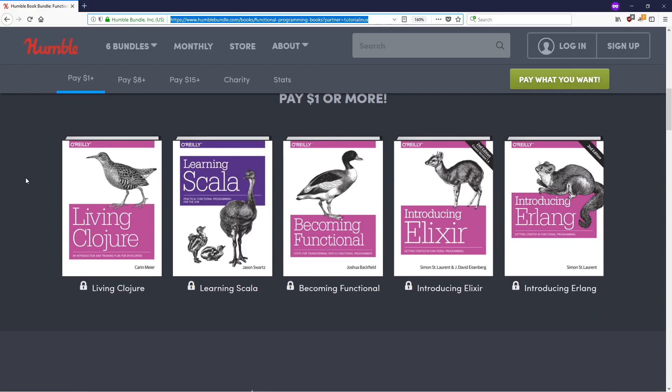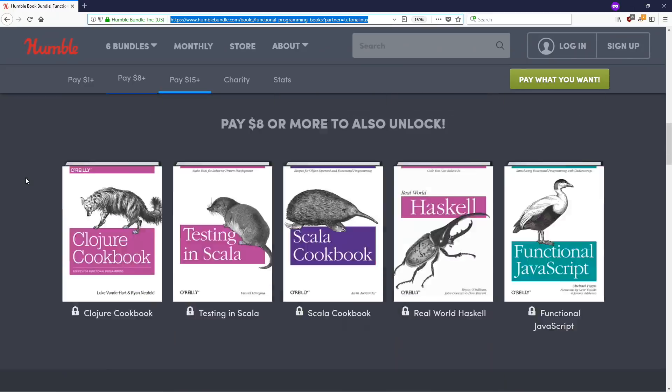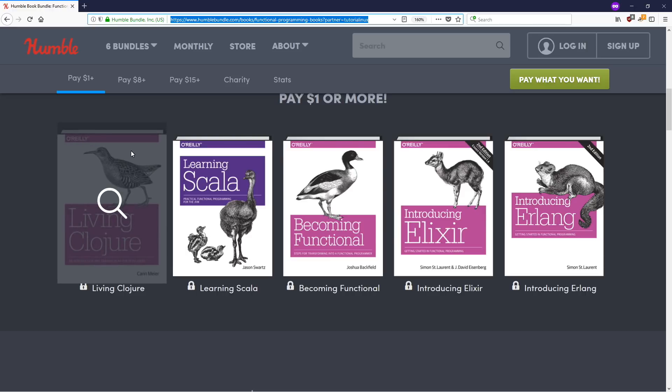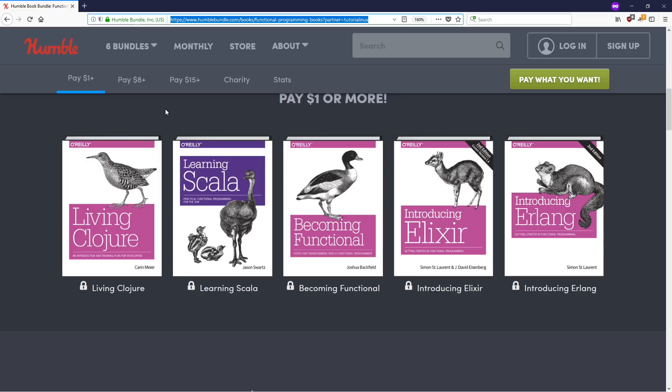First off, Clojure — an amazing functional language. Both Clojure and Scala are built on the JVM, on the Java VM and ecosystem, so you can interact with Java libraries and have a huge ecosystem to draw on. But they are different languages with different syntax and a different way of thinking about programming. Clojure is a Lisp, and learning a Lisp is an amazing experience — it will change how you program forever. I don't regret any of the months I poured into it, even without ever getting a job in Clojure. It has made me a better programmer, and I highly encourage you to try a Lisp. Clojure is a great one to start with.